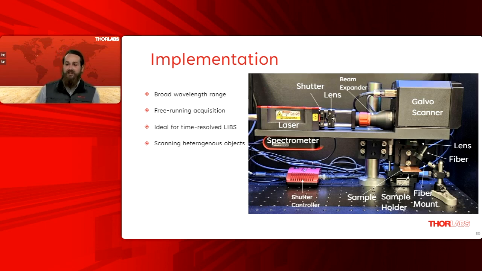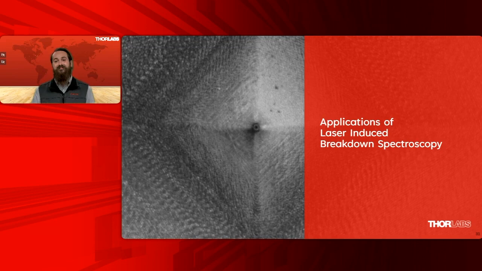So this is our system here. It looks just like that diagram, as I mentioned earlier. But the scanning of heterogeneous objects and the time-resolved application is something that's really unique to the short pulse width of the laser. Because we're not heating the material that much, we don't get as much black body radiation. In a larger LIBS setup, you'd be using a bigger laser, much more heat produced, and you have to wait for that black body radiation to disappear before you can take your measurements. So time-resolved LIBS isn't possible with a larger laser or a more typical LIBS system. That's one unique part about our implementation.